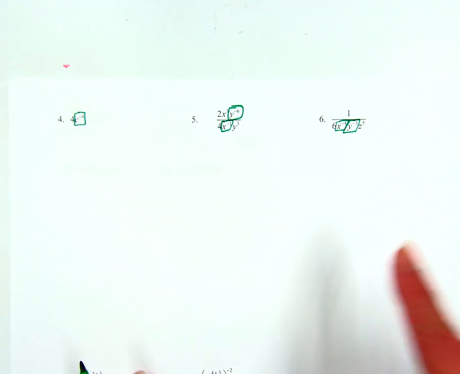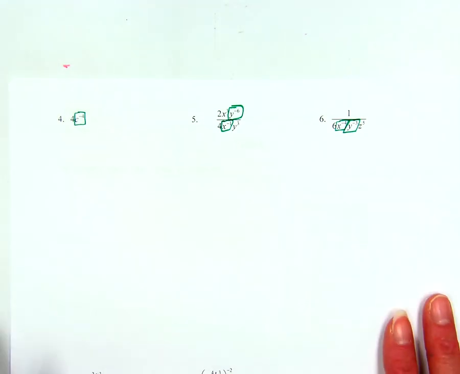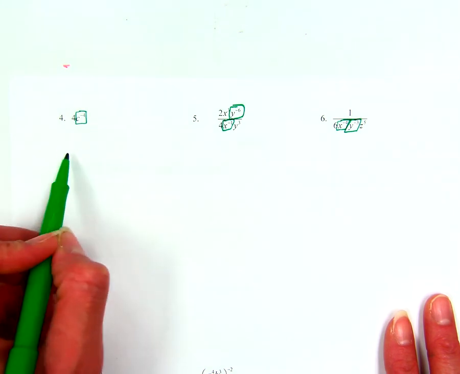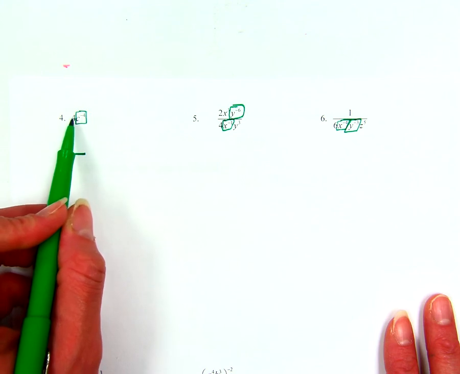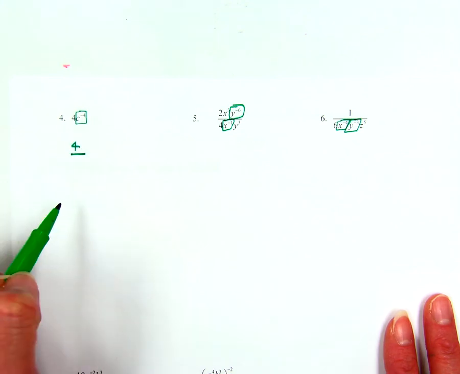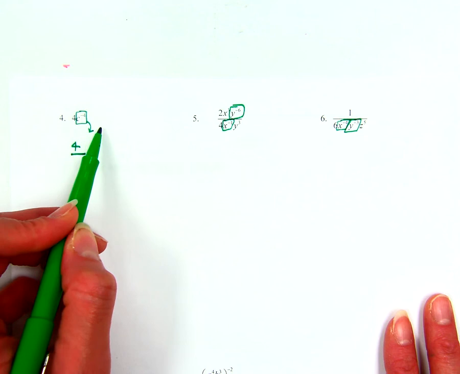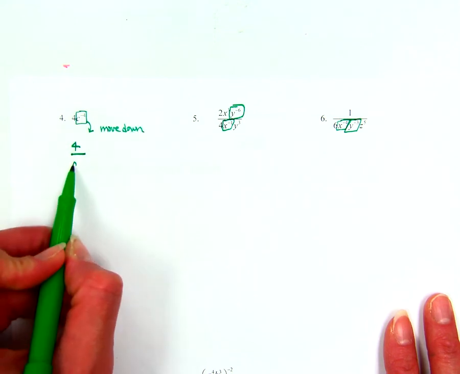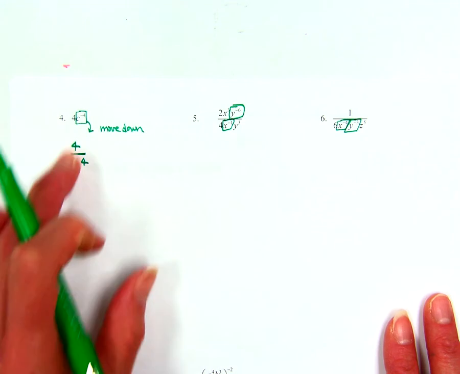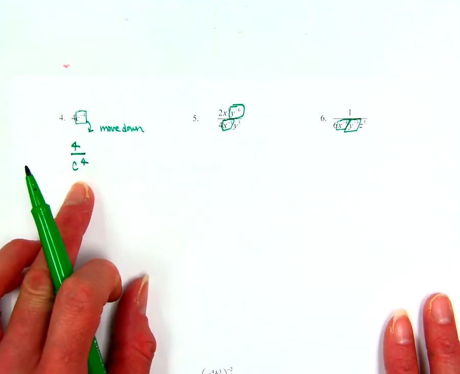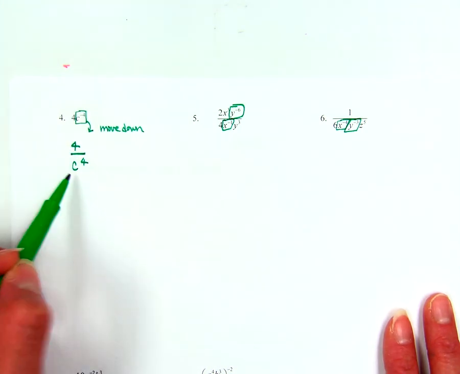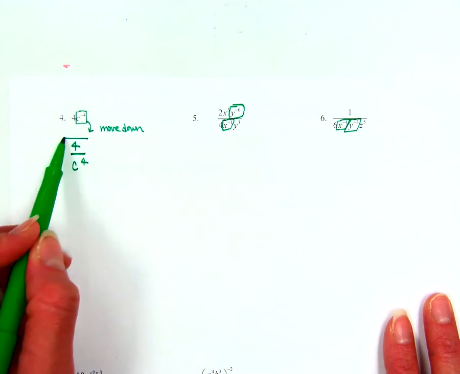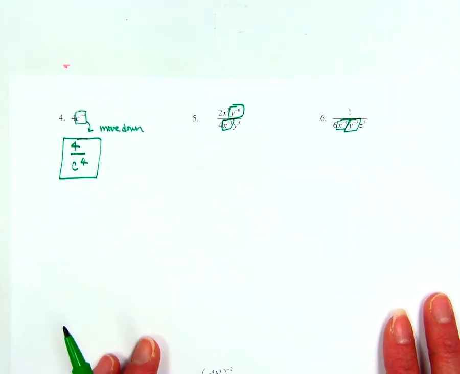But everything else is a positive exponent or doesn't have any exponent, and in that case it has an exponent of 1. So the only thing you move is the negative exponent, meaning if I've got a fraction, this is a 4, that 4 is in the numerator, and this needs to move down into the denominator. So this is c to the 4th, and the only thing that changed is that it's c to the positive 4th. Now 4 is a number, c is a variable, so you can't do anything to simplify or reduce, so that's it.